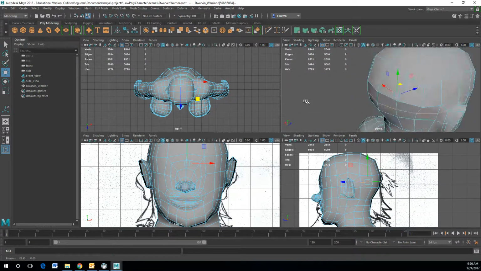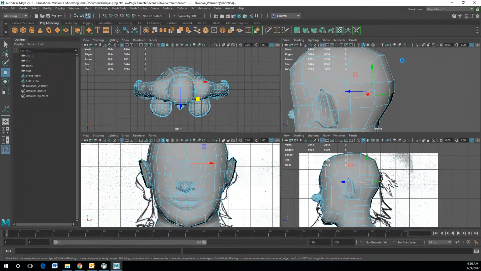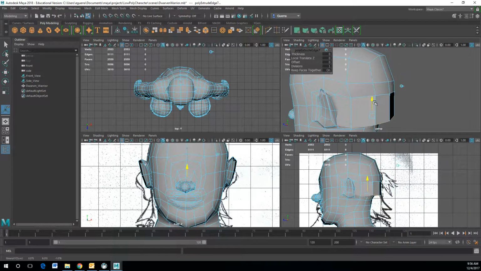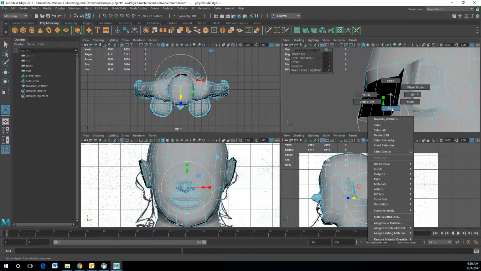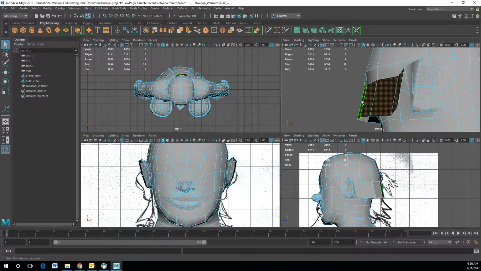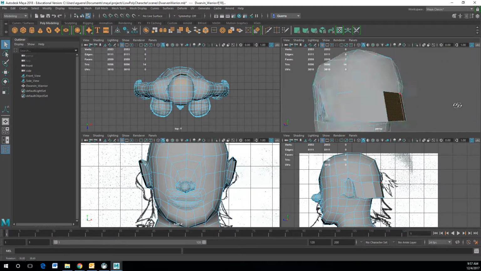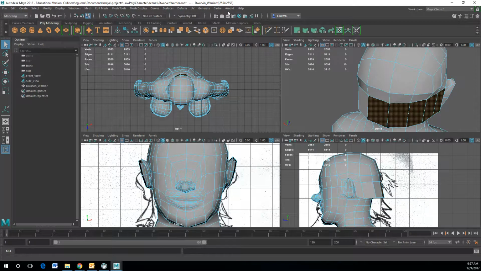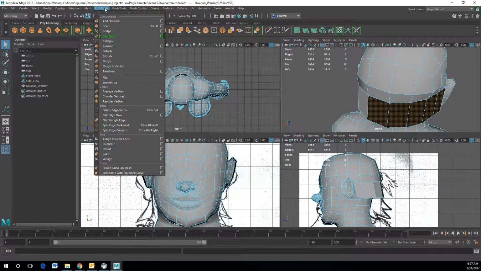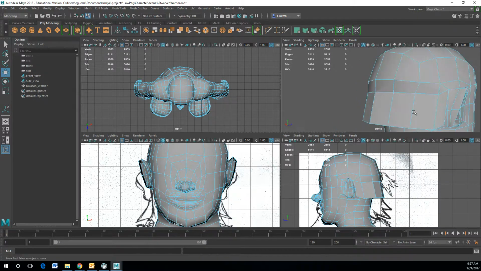It should be placed within this area, not too far, but just right here. So Control E to extrude. Like I stated before, normals issues, if you have them, shift select the areas that you want to remedy here, and do be careful of your selections. See what I mean? If you're not careful on how you select them, they could easily over select what you intentionally need. So let's see, mesh display, reverse. Okay, go back to edge.